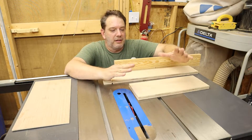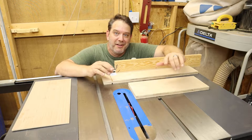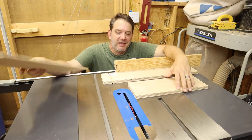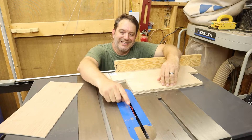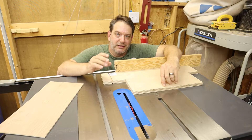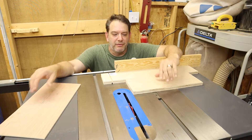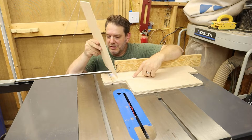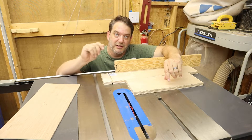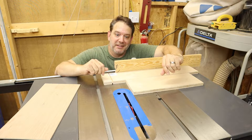All right, so now that all the side pieces, the top, the bottom, and the middle piece are cut to the correct length and width, it's time to start cutting out about 32 to 36 small dados to hold all the shelving pieces. The easiest way for me to do this is to use just one blade of my dado stack — it has a perfect 3/16" width, and every other blade is a flat cut grind, which will give a nice smooth bottom. I've already done one test cut and the wood slides right in — not too tight, not too loose — so I can slide these shelves in and out.